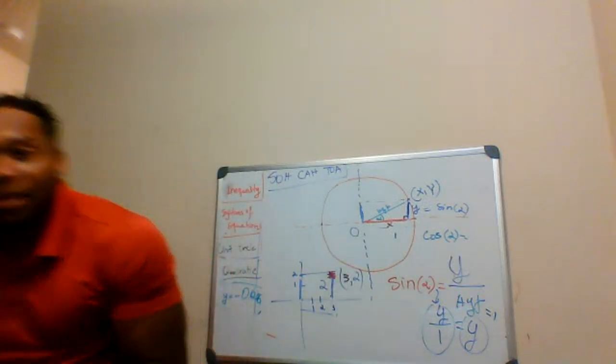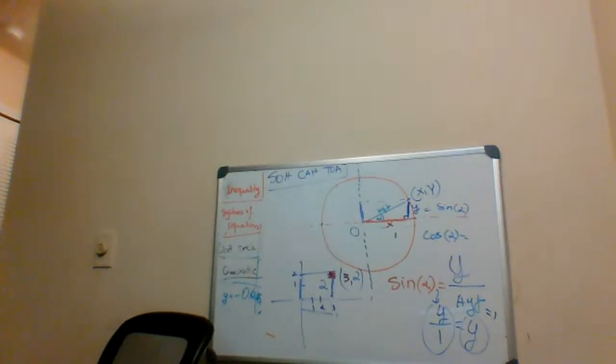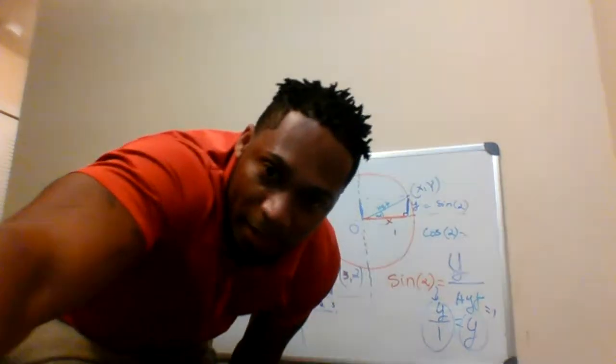Let me see who got that. Now, what's the value of cosine of alpha? Come on, y'all. Don't let me down. What's the value of cosine of alpha? X divided by 1. There you go, Maddie. What's x divided by 1? Yes, Abby. The 1 is the value of the hypotenuse. That's good. X divided by 1. What's x divided by 1? That's x.